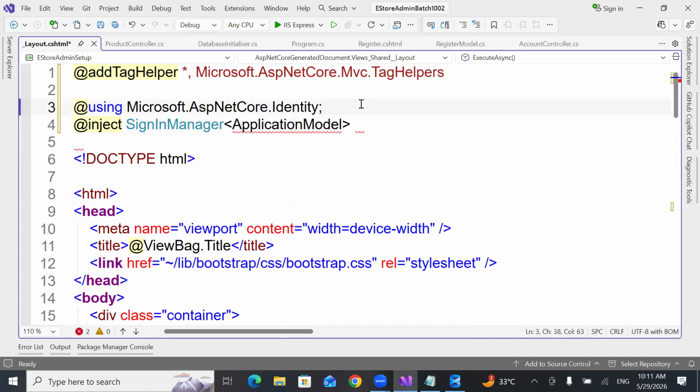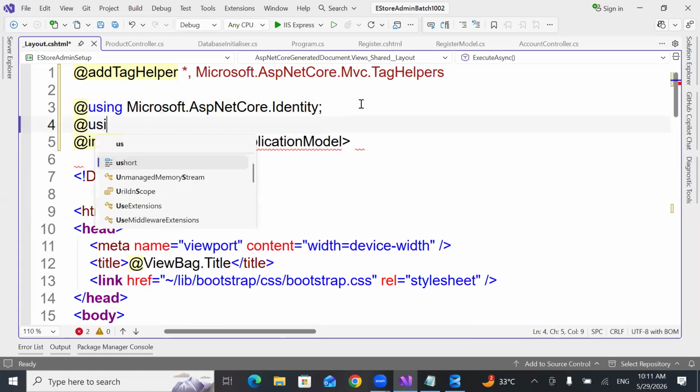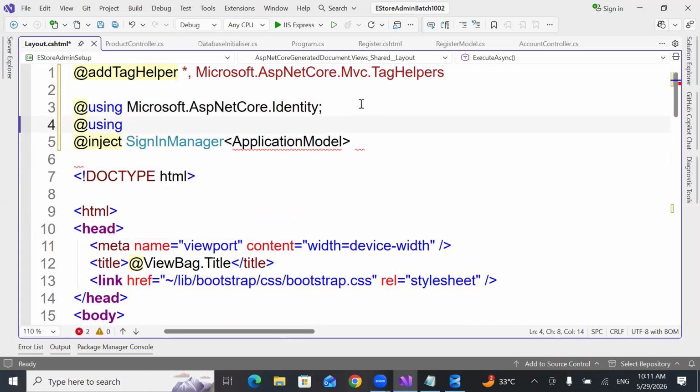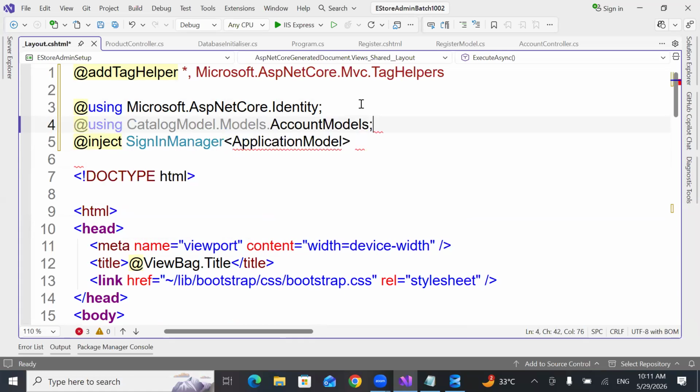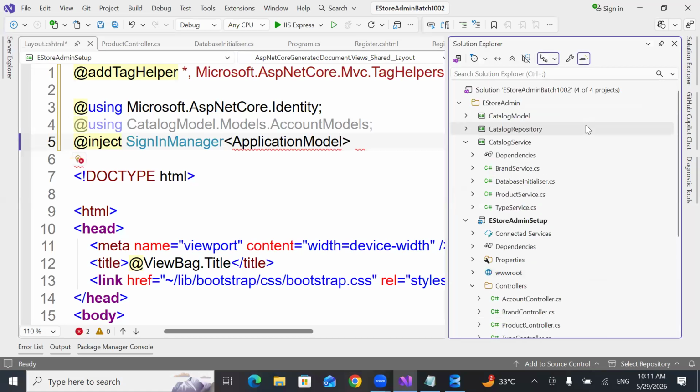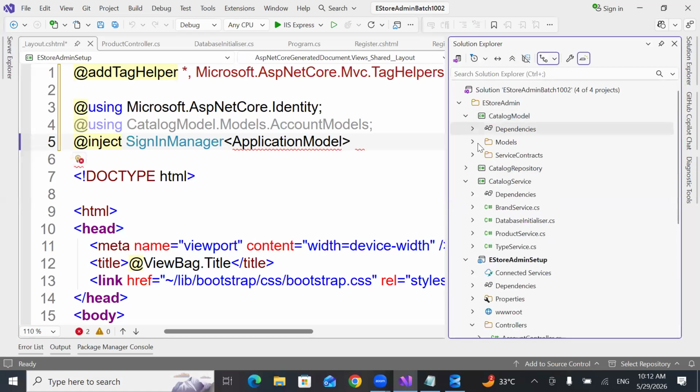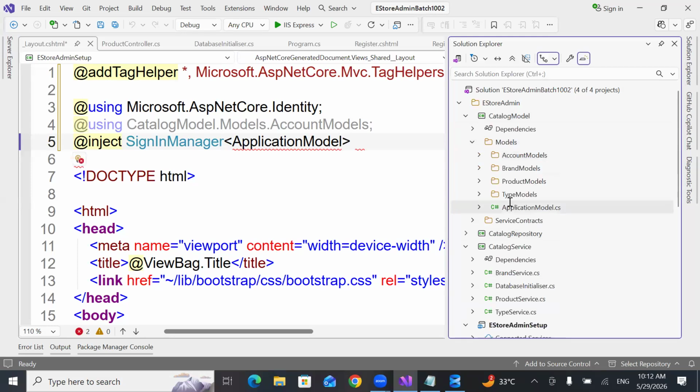So for that, what you need to do, using catalog model dot models dot application model. Where is this application model coming from? Okay, no need. Simply models dot.